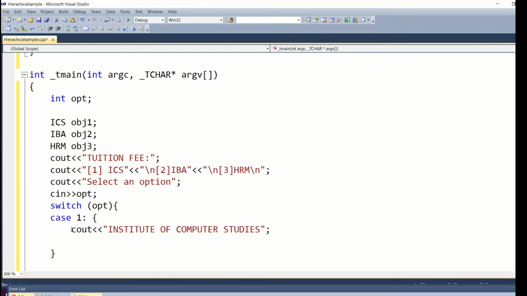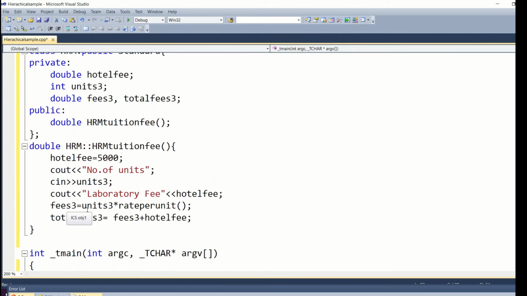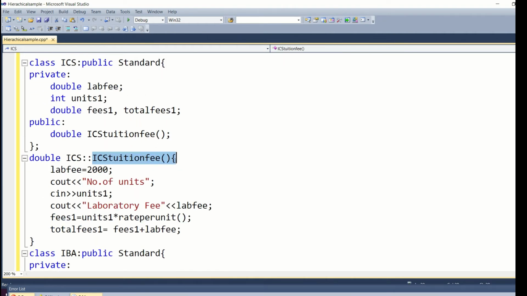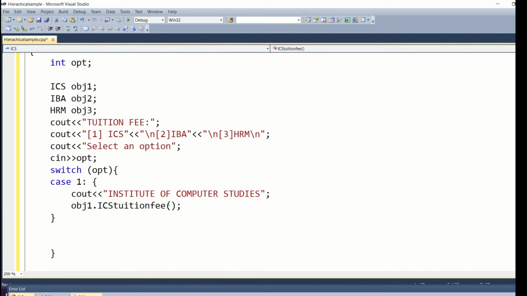Then we will call out obj1 dot, what's the function of our obj1? So we have the ICS tuition fee. Let's check if that is the function, right? Then we have the break here.